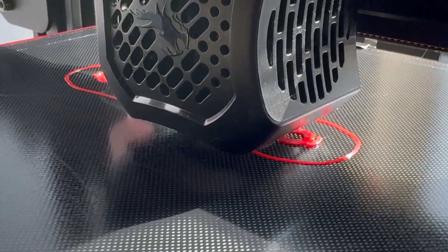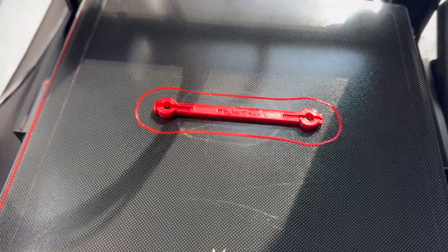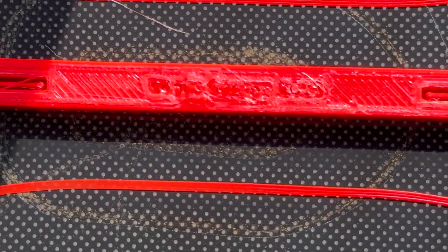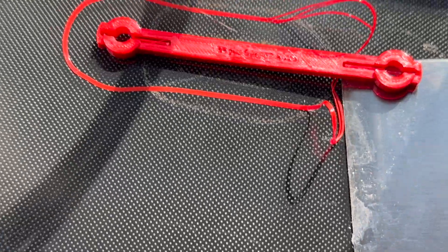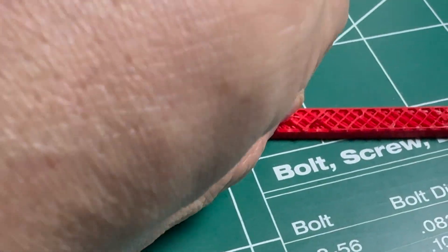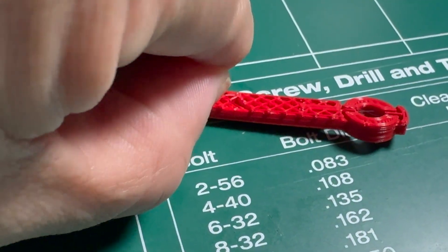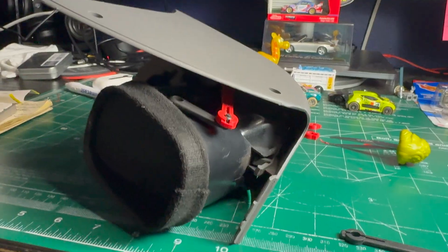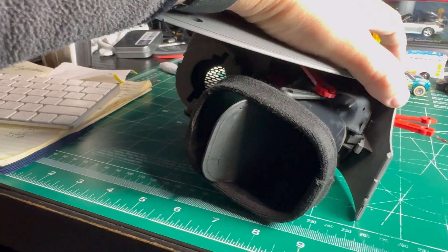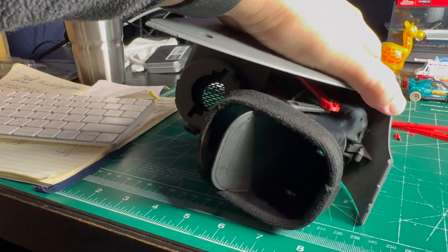Eventually once it's finished I'll be able to scrape the supports off and have just the part left over. That messy part in the middle is supposed to be my logo but I still haven't been able to get the printer to print out letters right. Here's the support I was talking about — it was pretty easy to peel off. Without that concave design in the middle the ball is not going to pivot right and it'll end up jamming and popping off, which is exactly what happened with version 2. But now it's working smoothly — I think I'm finished.